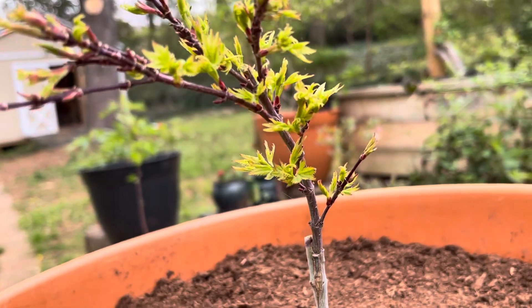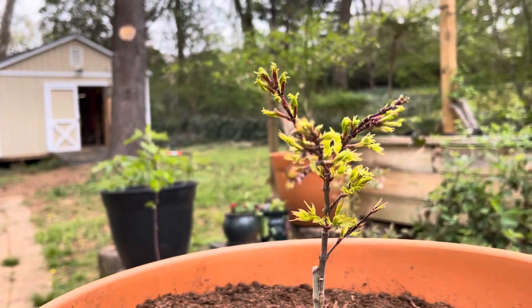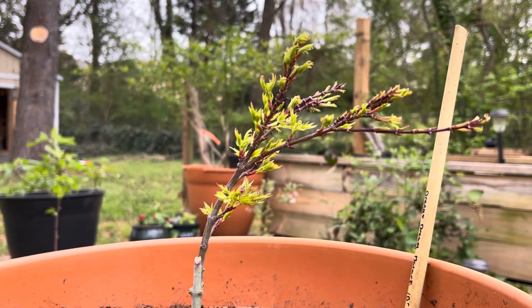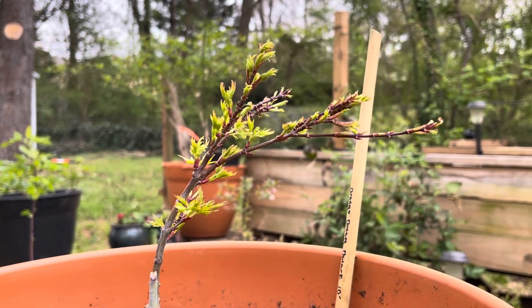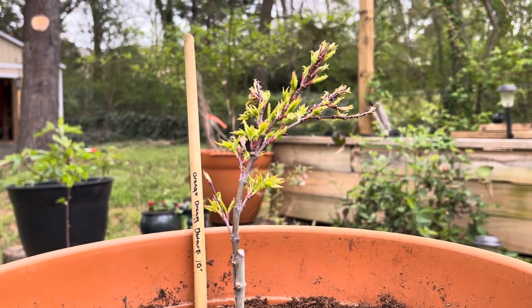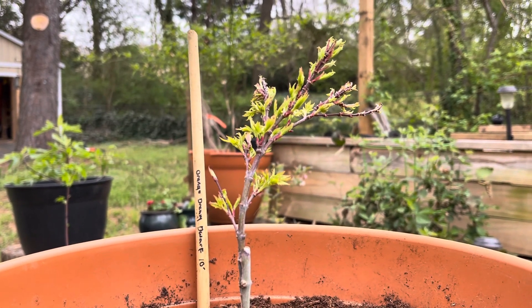You can see the little orange tips there. Yeah, beautiful little tree. I'm super happy with the purchase. After about six months or so, I'll check back in when we have more to look at. This is the Orange Dream Dwarf Japanese Maple, purchased from Japanese Maples and Evergreens on Amazon Marketplace. Thanks for checking out the video. Hope it's been fun. Y'all take care. Bye-bye.